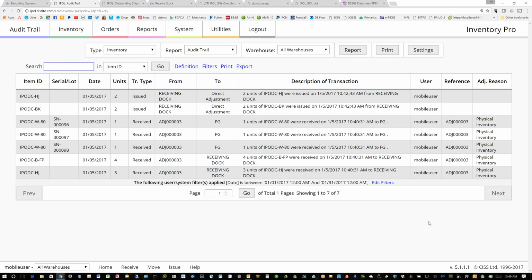Sure. And you said before that we can have as many users as possible. So there's no user cap to this. Will we just purchase a service pack that would provide for X amount of users? Right. It's sold by users actually, but we can talk about that. Usually, what we do is we only really count the warehouse users. We don't count the customers, the people placing the orders, as users. So you'll probably be fine with our minimum, which is a 3-user system. And that's concurrent users. So that means 3 users can be in the system at a time, but you can have hundreds of users defined in the system if you'd like. Right. And we wouldn't count customers.